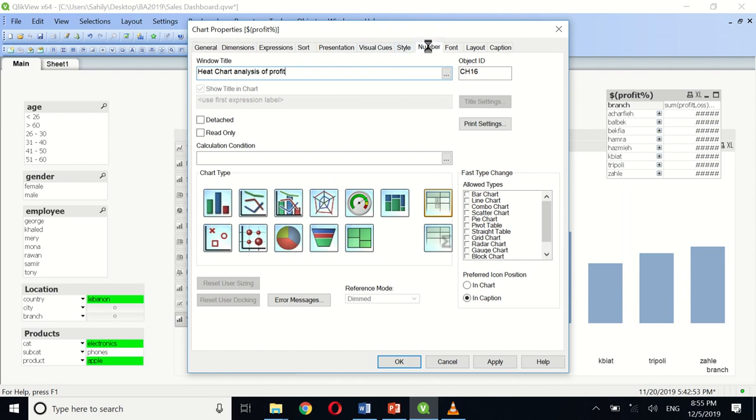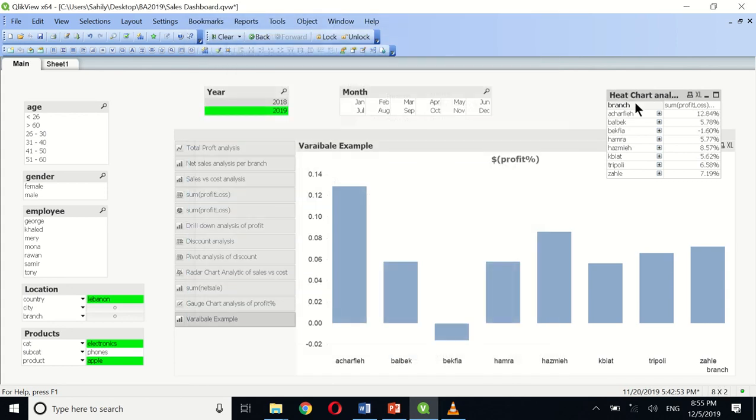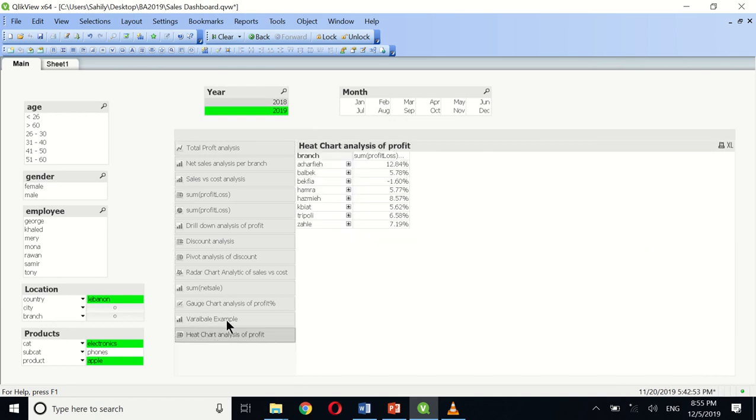Okay, and for the numbers I'll select the number fixed to 2 decimals and I select show in percent, apply, and okay. Then I drag and drop the chart to the container.